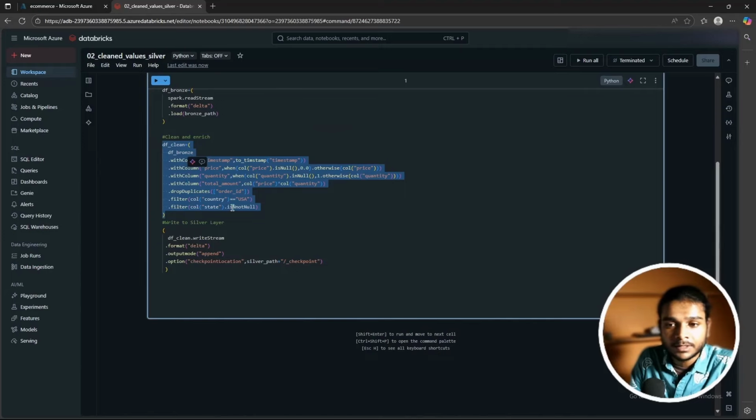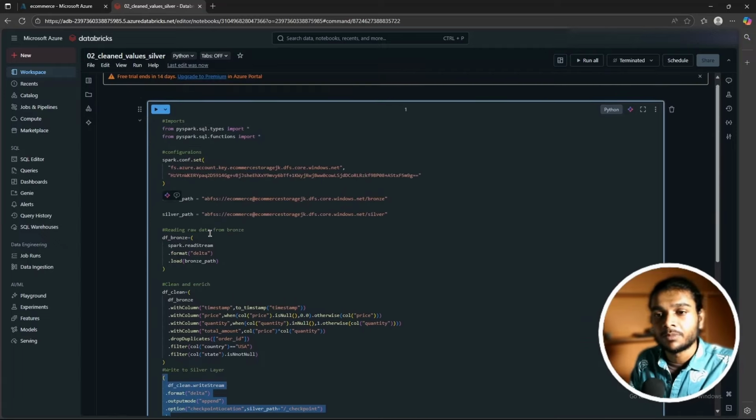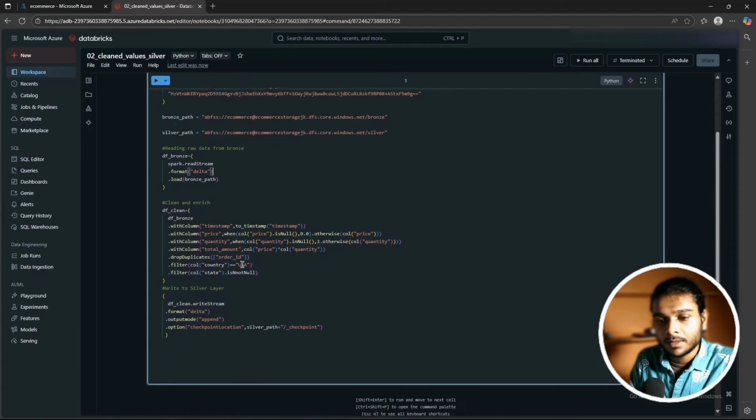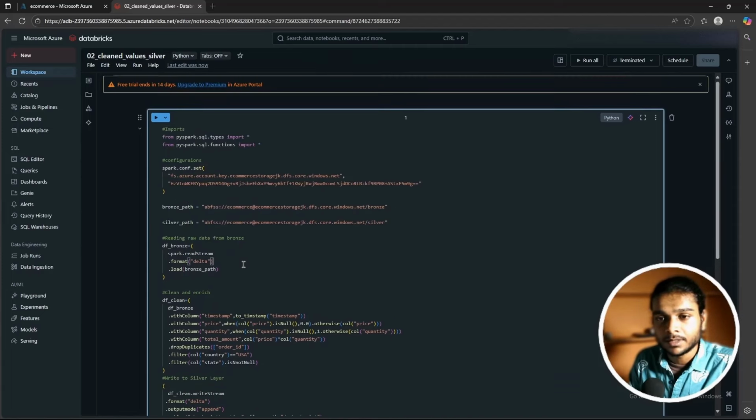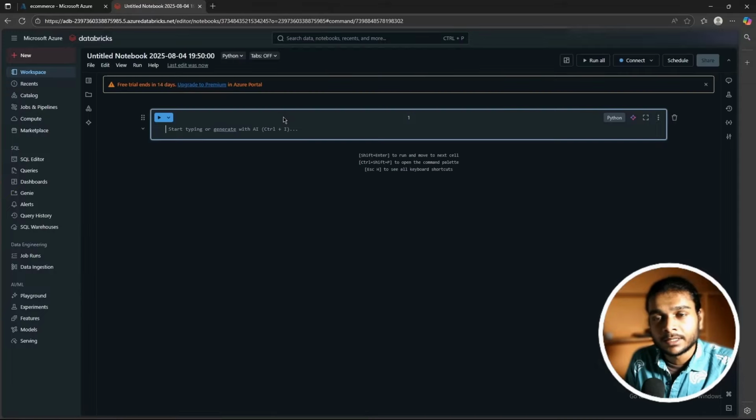We cleaned and filtered and removed duplicates, and then we write the stream into the silver path with the format delta and output mode append, option checkpoint location for the checkpoints. And now I think we're done here, and let's go ahead and create the gold notebook too.